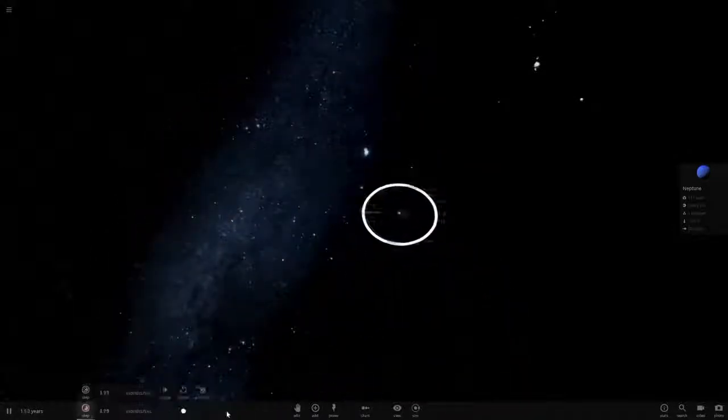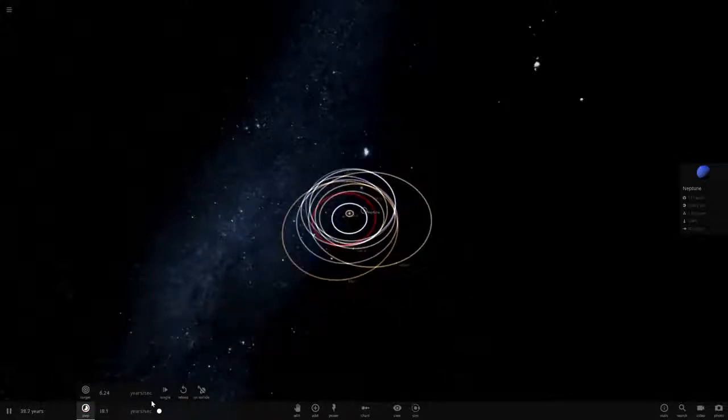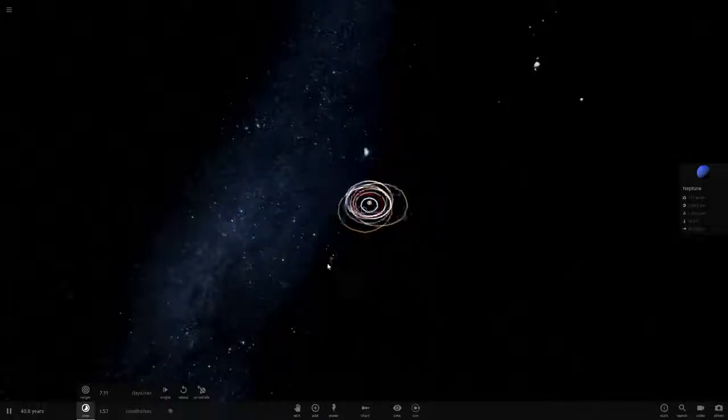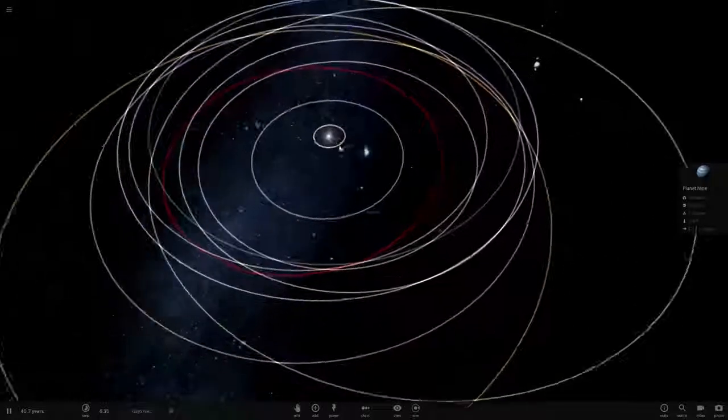Might have to speed up time a lot. Oh my god. Oh, look, see there, right there. So, if we just slow down again, did something get ejected as well? Right, so Planet 9's been ejected. So Planet 9 has literally just got ejected.